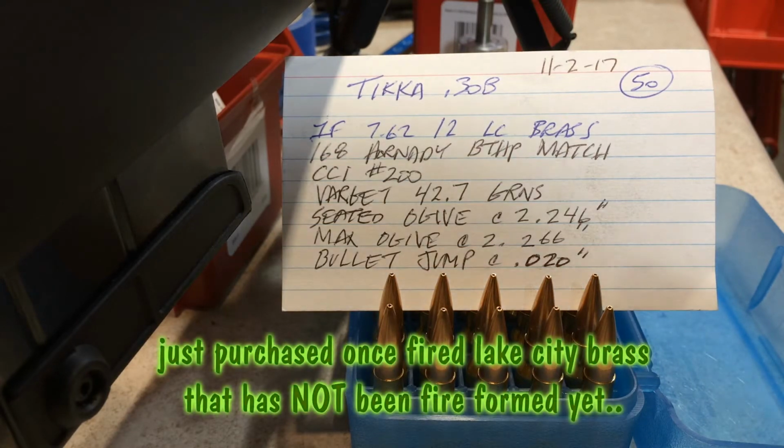So enough of the BS, let's run these rounds out to the 100 yard range and run a quick 6x5.